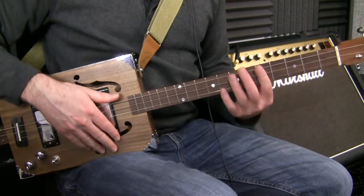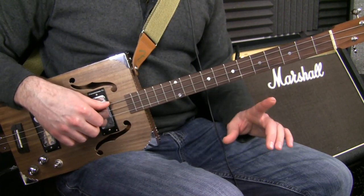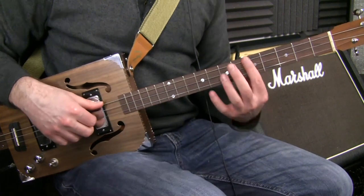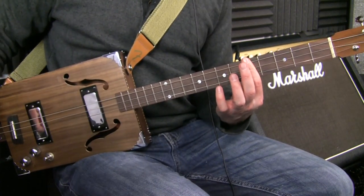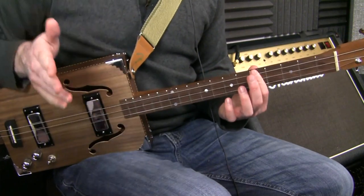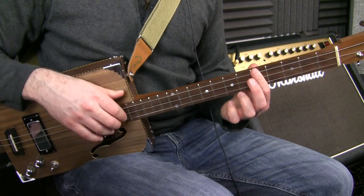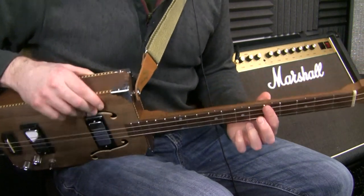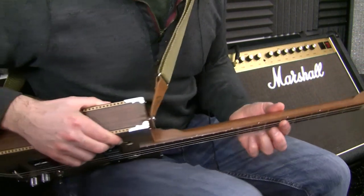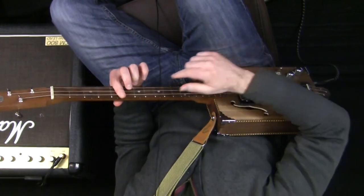So what we're doing here is we're going to C. Now, this might be difficult if you haven't been playing for very long, because it involves barring. Okay, I've got an alternate version of this, which is on the score. So this is now on the bottom line of page one of the score. Fret five, thumb right down here. You can see that. And then we need a really straight finger.